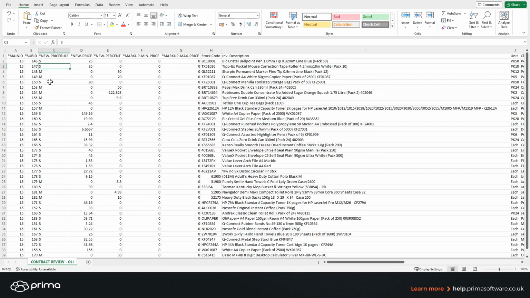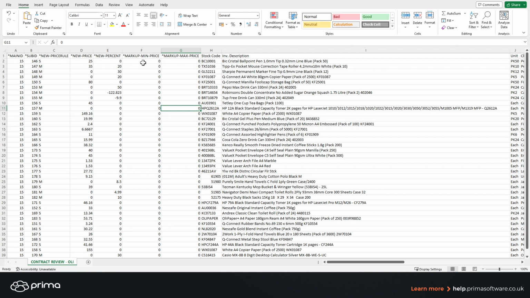But what we actually might want to do is change it to a market margin. So I can, again, just pop in capital M. You can leave that new price column where it is, but now because we're doing a market margin, we're working on 20%. So in this example, as I've just said, I can pop in 20 to be our 20% market margin in there. And when we re-import this back in, which we'll go on to in just a second, that will then update that line from a fixed sell price of £35 to a market margin price using a 20% uplift.